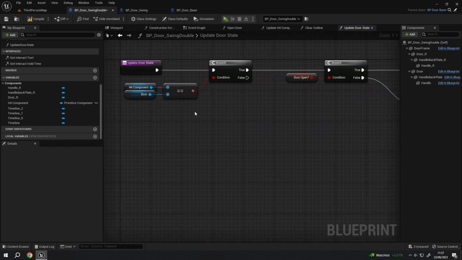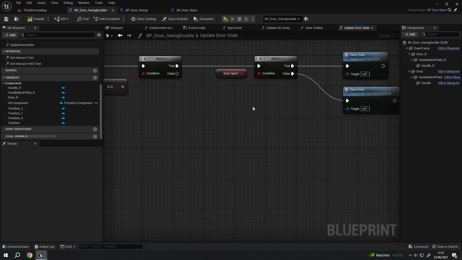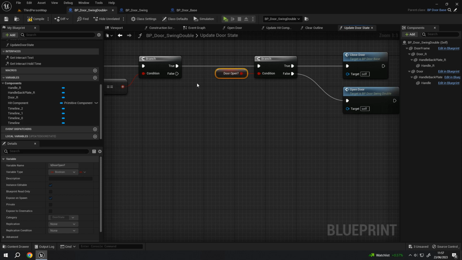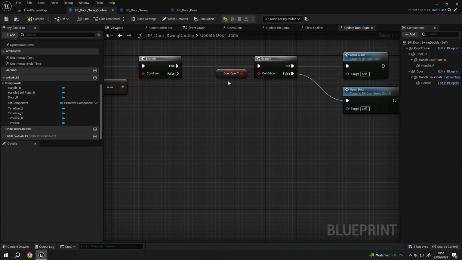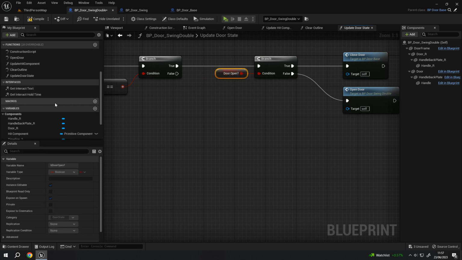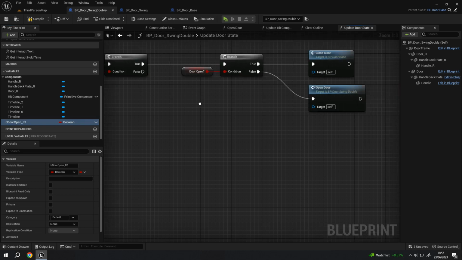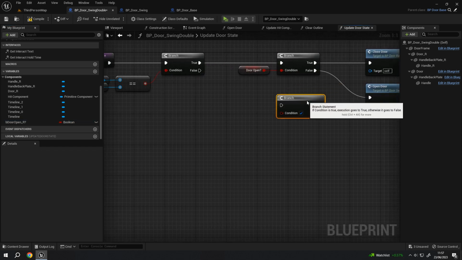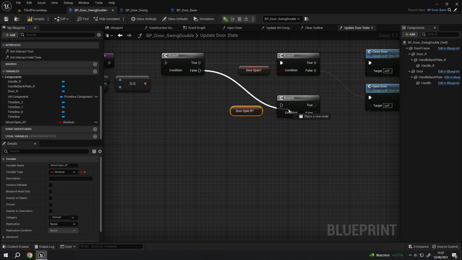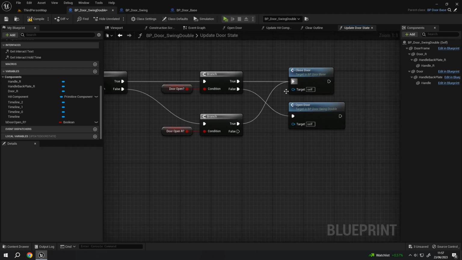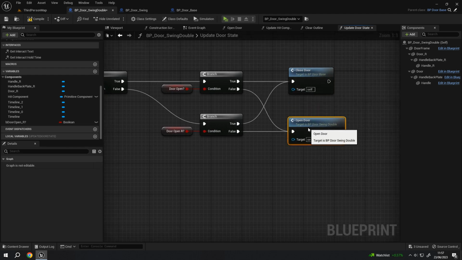The next thing we need to do is actually to handle when we're looking at the right side of the door. So obviously at the moment we don't do anything. What we actually want to do is create another variable. With it being a double door, each side can have its own state. So we've got one already for the main door. So I'm going to create another variable. This is going to be door open underscore R, so we know it's the right side. I'm going to copy the branch and pull in that variable. So this way we're checking the state of the right side of the door. And in essence, we want to call exactly the same functions in this example. So we can just connect them up like that.